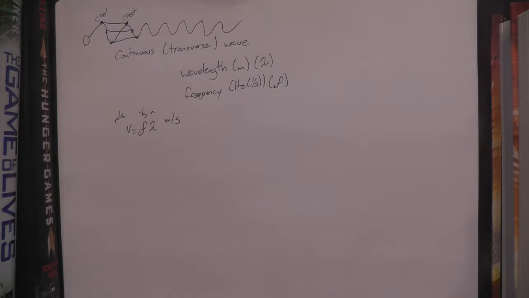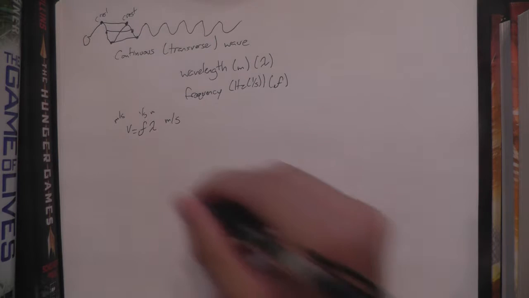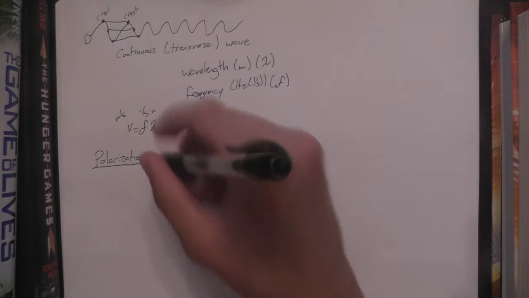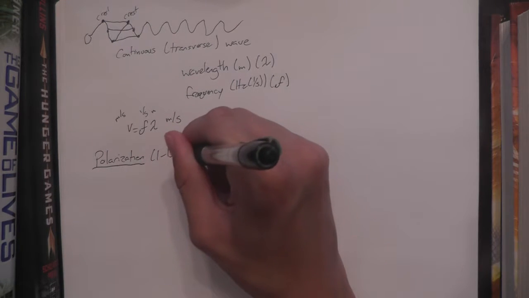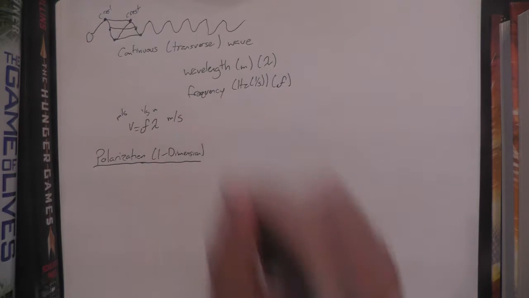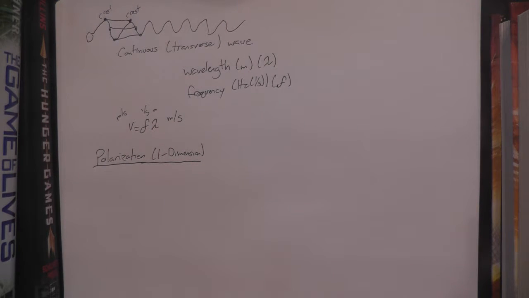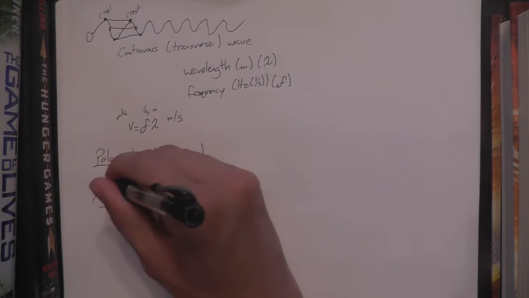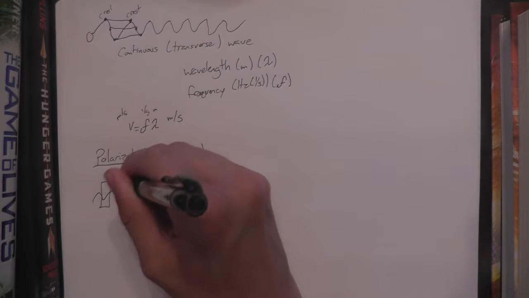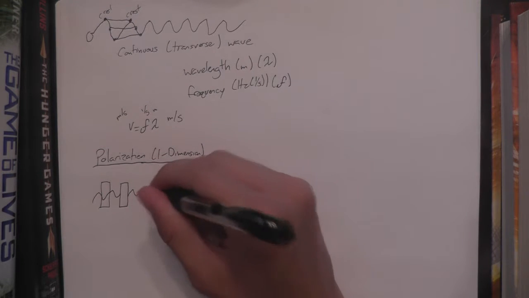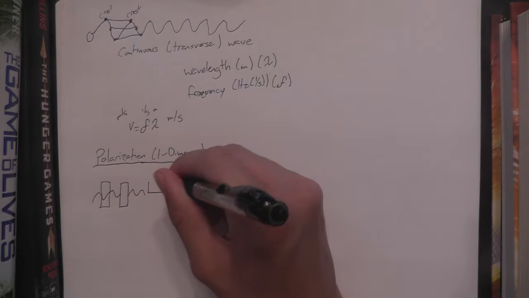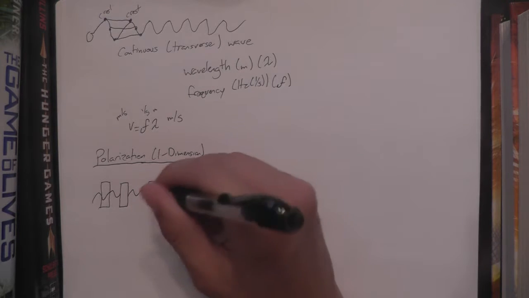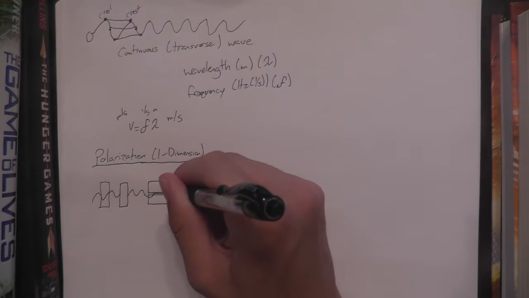Now, a final concept we'll talk about when talking about continuous transverse waves is polarization. And polarization is the idea of a wave that travels only in one dimension. If a wave travels only in one dimension, it is said to be polarized. So, for instance, this wave you created with a string, if you were to put it through 2 panes here with a vertical hole, it would pass straight through. But if you were to create another 2 planes, which had a horizontal hole in them, it wouldn't. It would stop. It would cease to be.